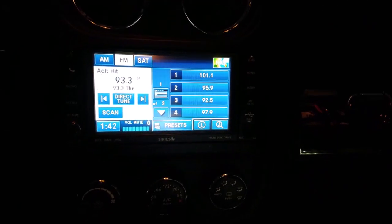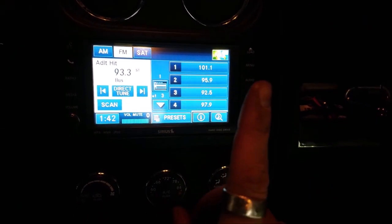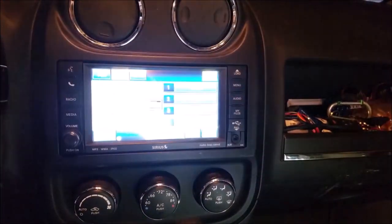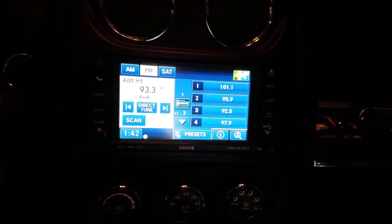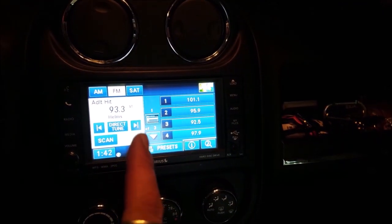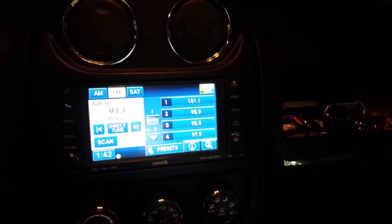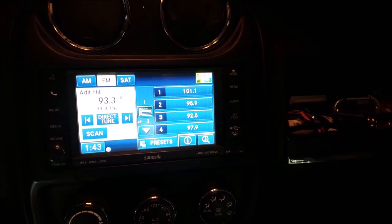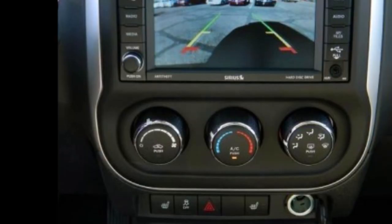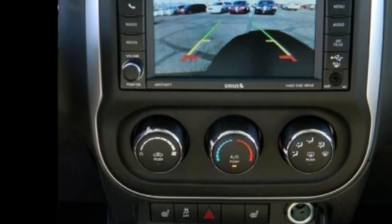So now everything's installed, but there is one final step. The reason there's one more step is because when you throw it in reverse, guess what? The radio still doesn't do anything. Unfortunately, you have to get it programmed, but it's no big deal. Let me take you along.